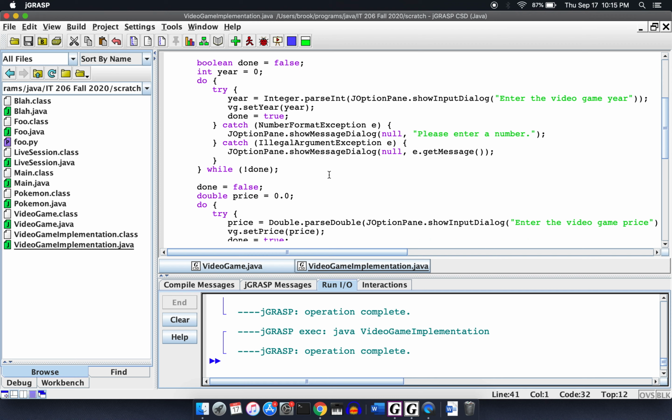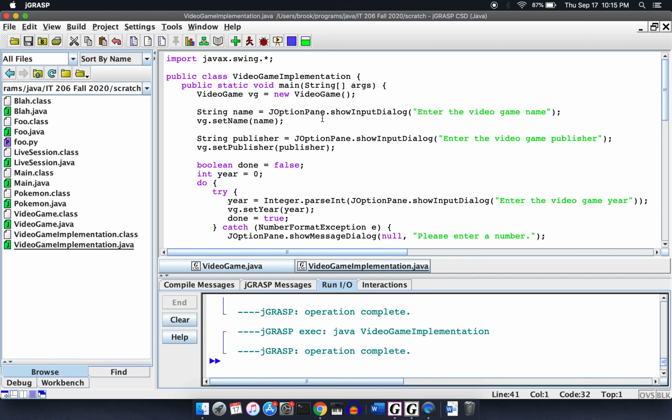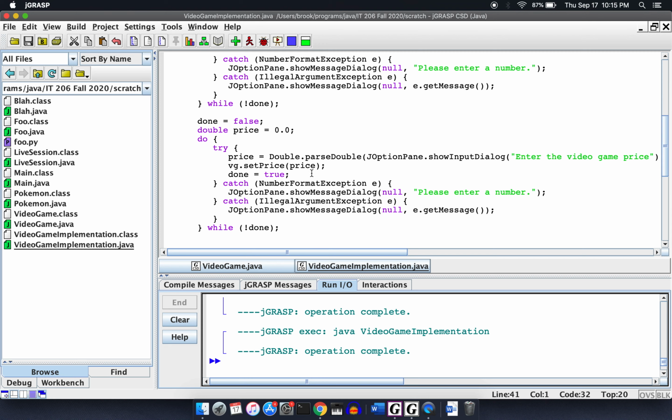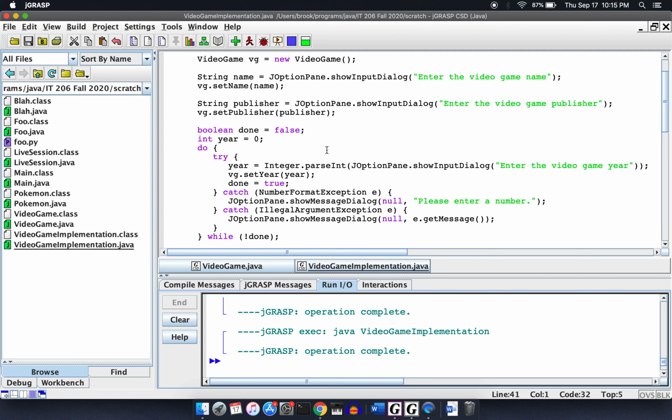But the point of this video is to just show you some useful constructs for how you can actually gather input from the user to populate things. And on your programming assignment, where you have to do the whole circle thing, you could do something very similar to this in order to collect the information that you need to build a circle object.